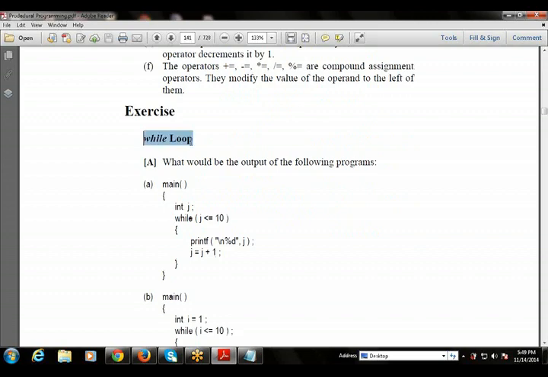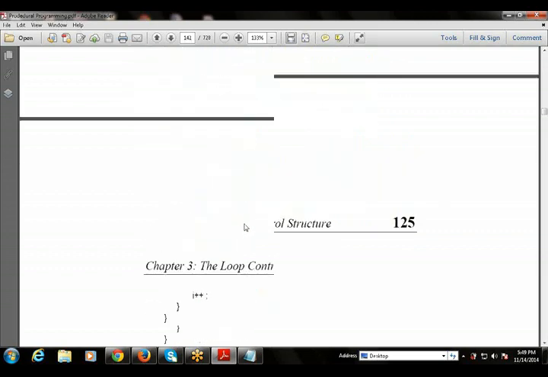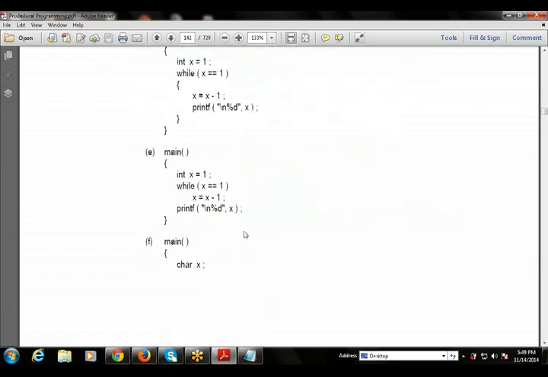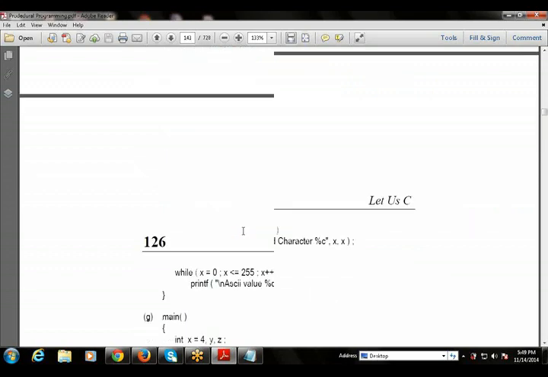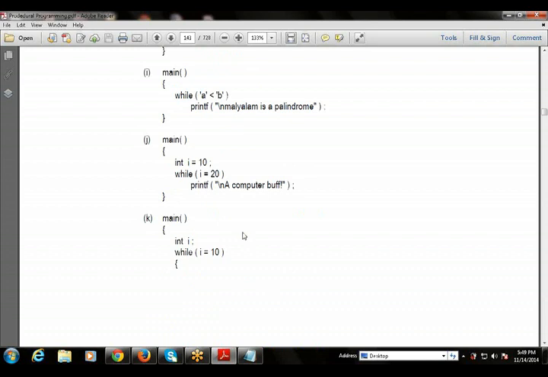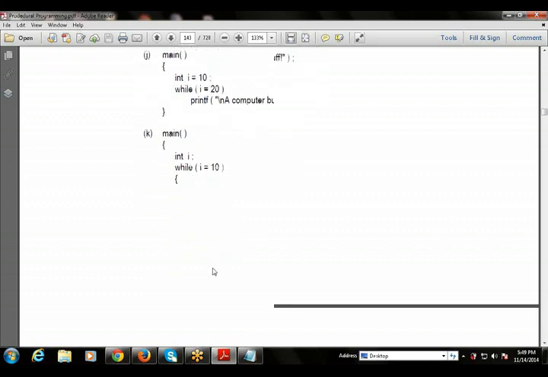These are the various exercises on the basis of the while loop. You have to solve these, and if there is any doubt then please ask me. Please perform these activities so that you can learn, or you will know where you are standing, that is, whether you are understanding each and everything or not. So please try to do this.